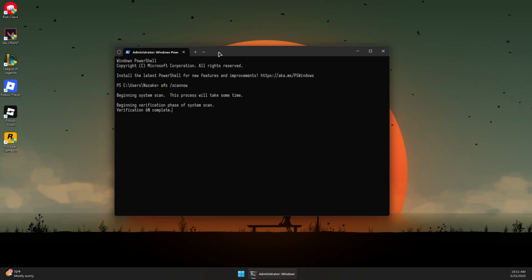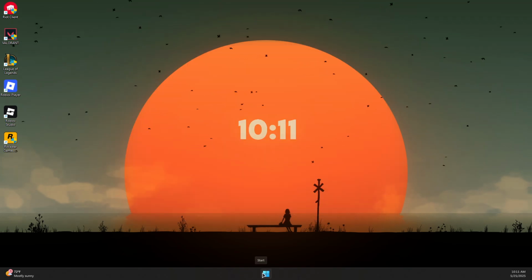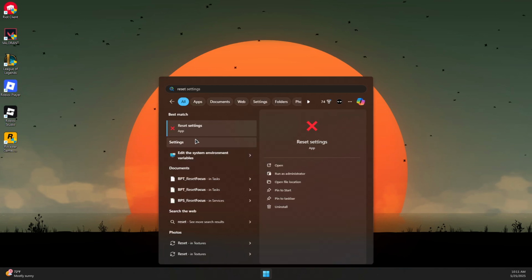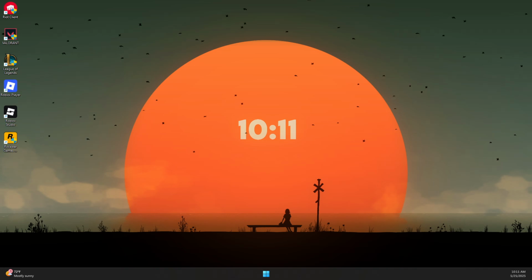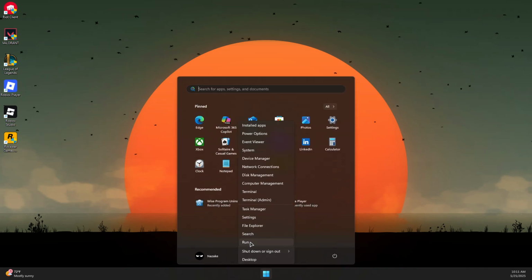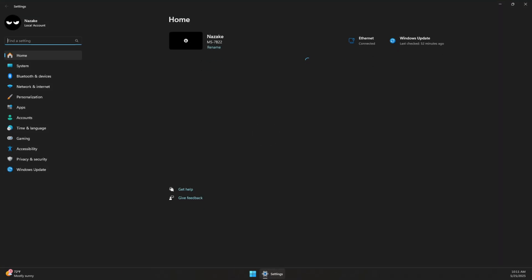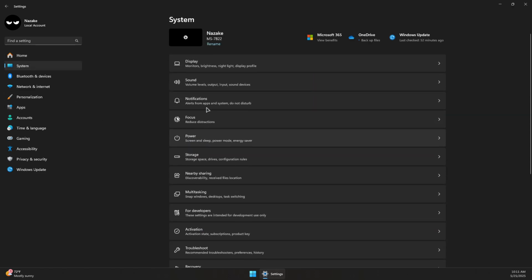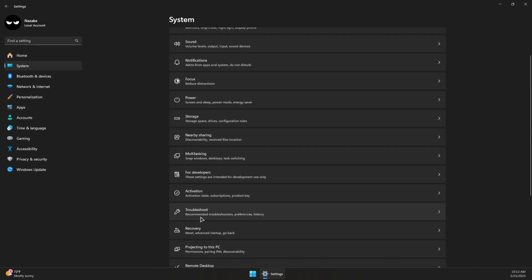And if you can't solve the issue or the issue persists, what you can do is reset your computer. So open the start menu and type reset in here and click on system environment or go to the settings and then go to system recovery. So you want to look for recovery in this list.